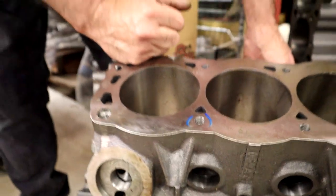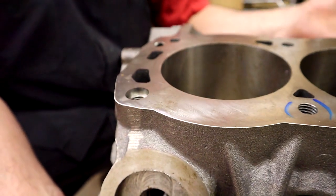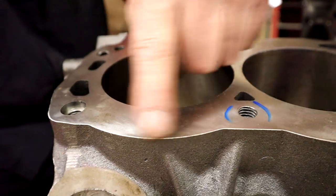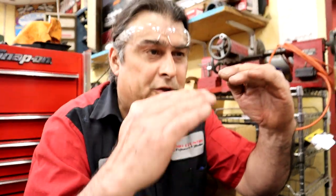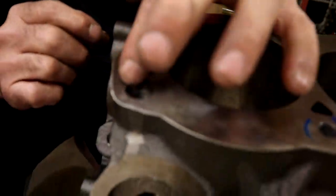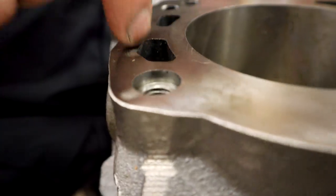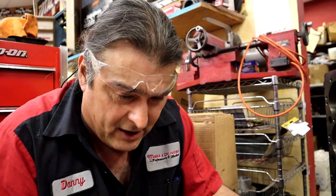They're about to go to the back, and you've got four hours of prep per block. The problem with not chamfering — this is going to be a race motor — is it can crack. You'll crack it from there. So we want to go through and chamfer every single one. Wait, how will it crack? Because it gets pulled up when there's a sharp edge. That little jagged edge right there has little places where a fracture can start, just because it's so sharp. If you put a little bevel around every one of these, it can flex and not ever start to crack.